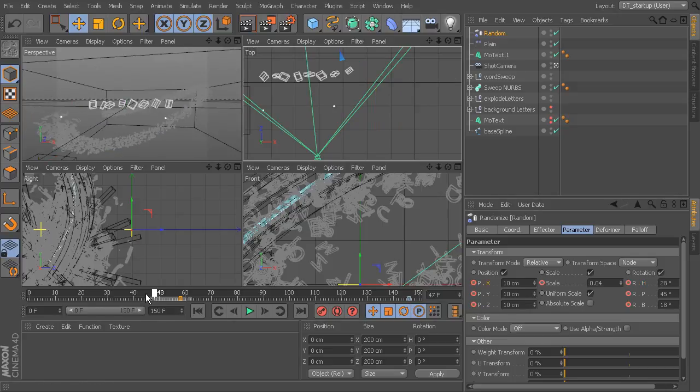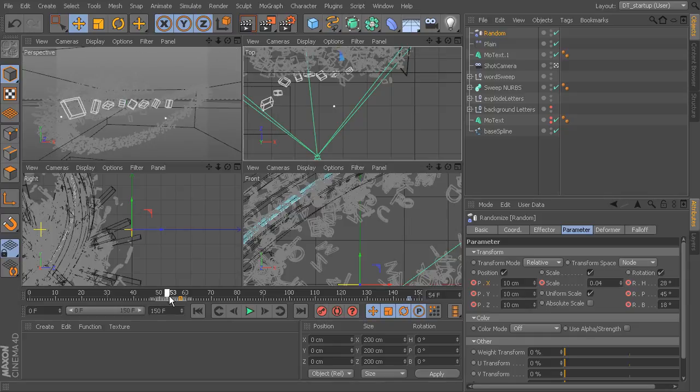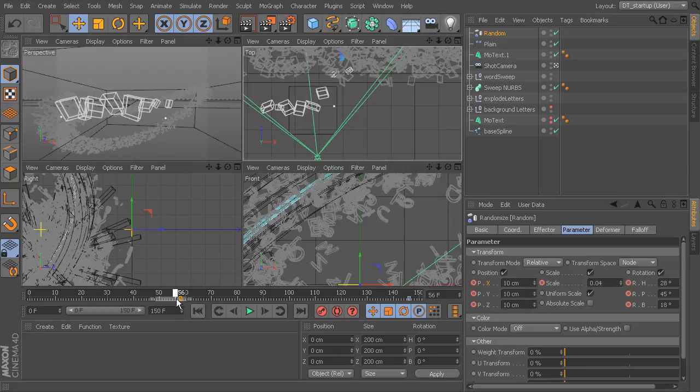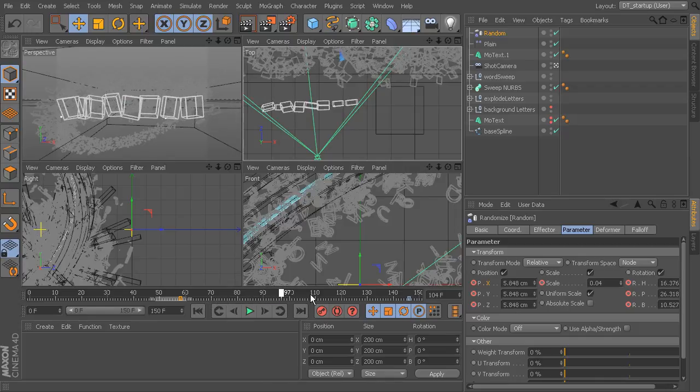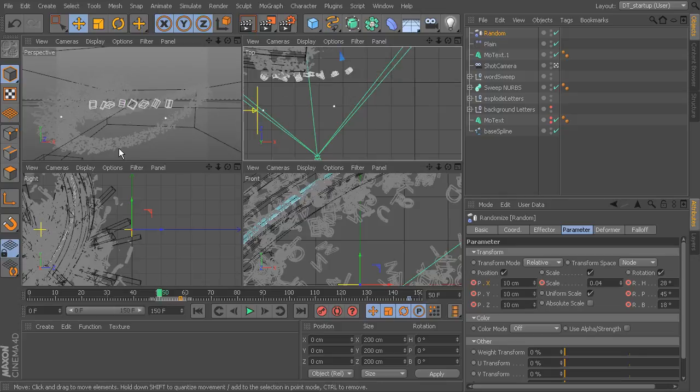So that makes sense. It's randomized here. The plane effector goes through and moves the letters forward. And at this point, the randomization starts to turn off or become less. And in time, the letters turn and move so that they're straight up. So they've sort of come off of this bit here.